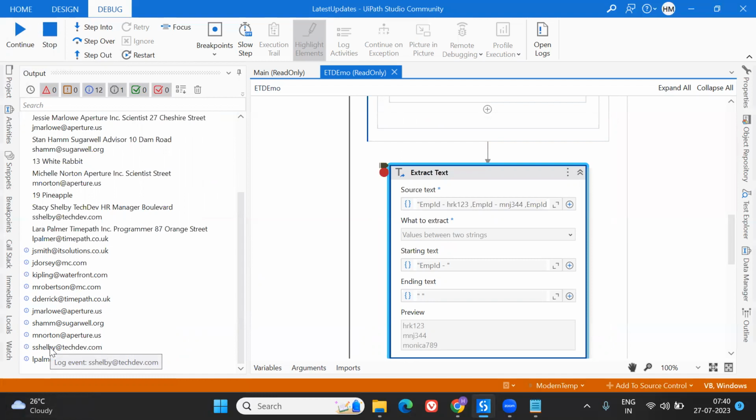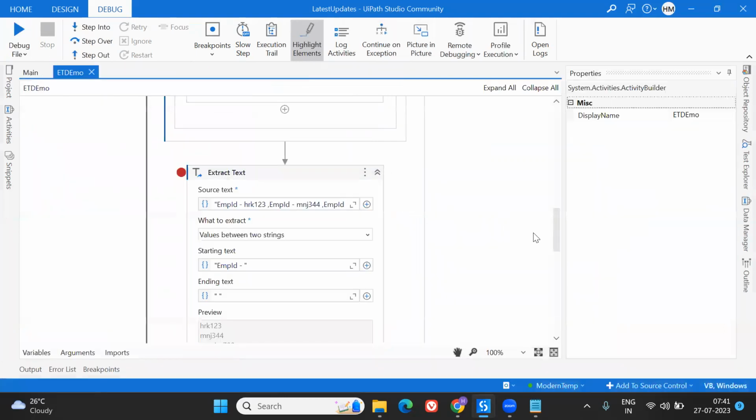I just utilized this particular activity and gave the input and what I want as output. I didn't write any regex or any syntax. I feel this activity can be wisely used whenever you would have to go for complicated regex where you don't know how to write it. So this activity will come as a rescue. This is also a good use case to understand the utilization of this activity in the right way.